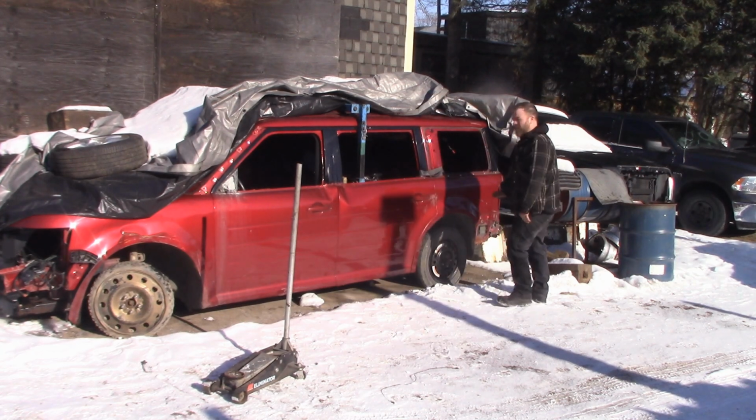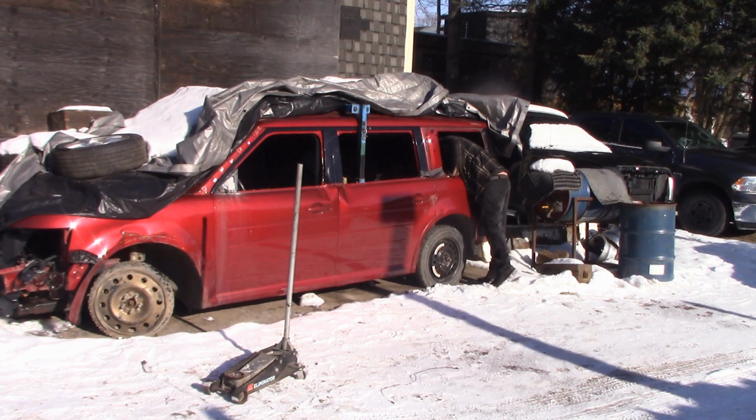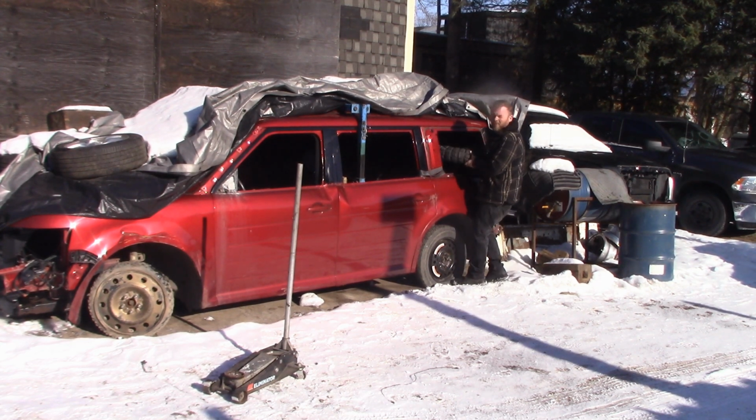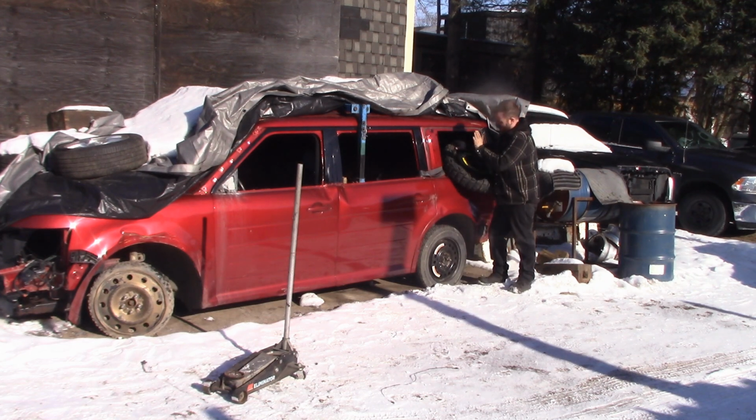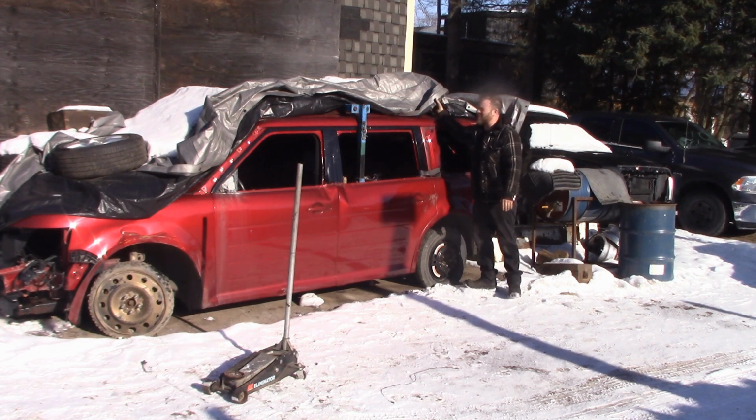So this is one of my oddball creatures here that we're doing. And we even found a way around the no dirt bike tires. These are DOT approved enduro tires. So these are street legal, and they fit on factory rims. So this is one oddball. Let's go check out another oddball.